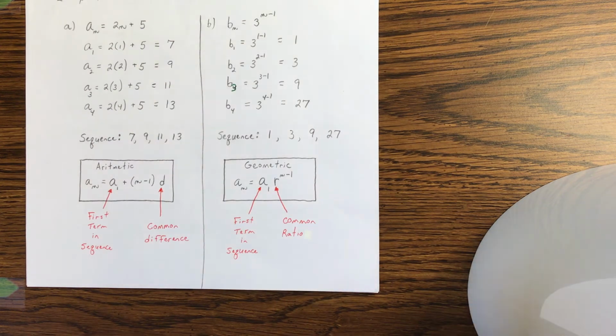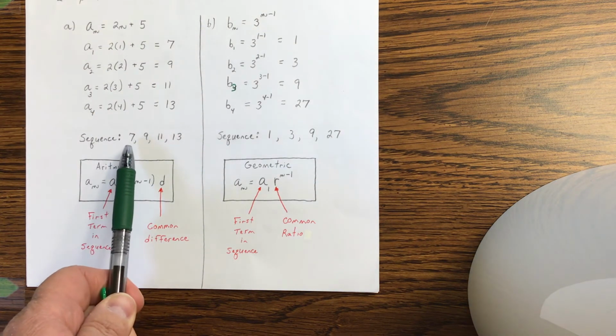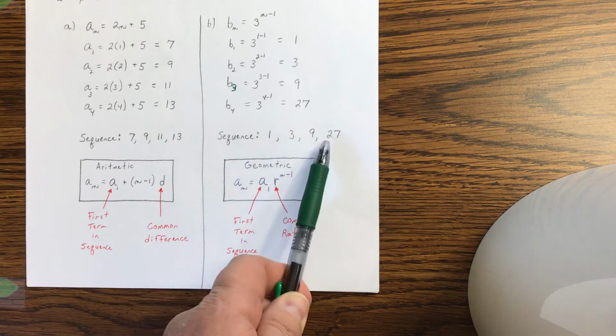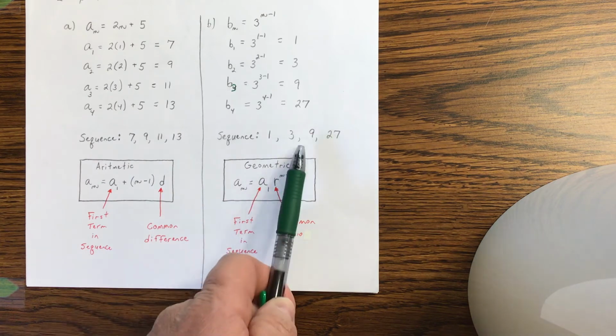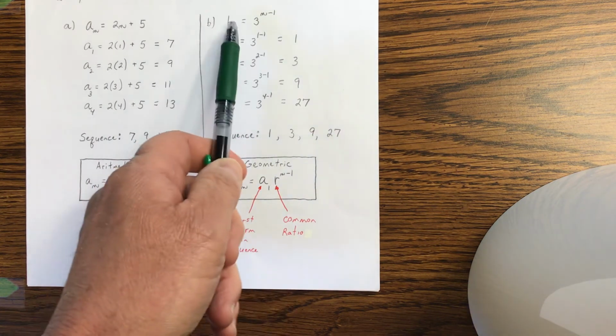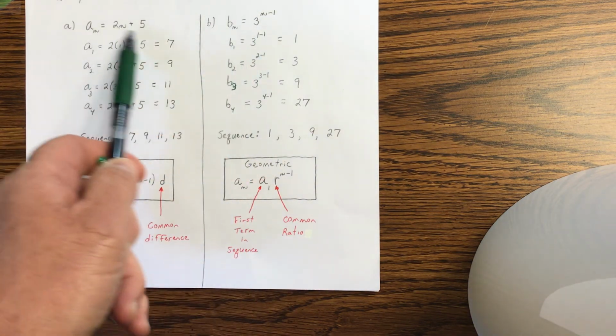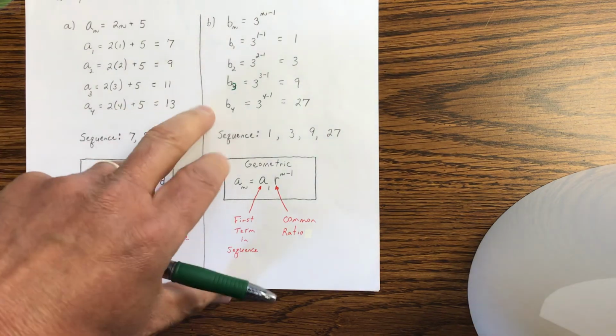So what you're going to be doing in this section is finding the first, 5, 6. They don't tell you. They'll tell you in direction terms, but what we're going to do is take a sequence of numbers, see if it's an arithmetic sequence or a geometric sequence, and find the corresponding formula for it. So let's look at that, okay?